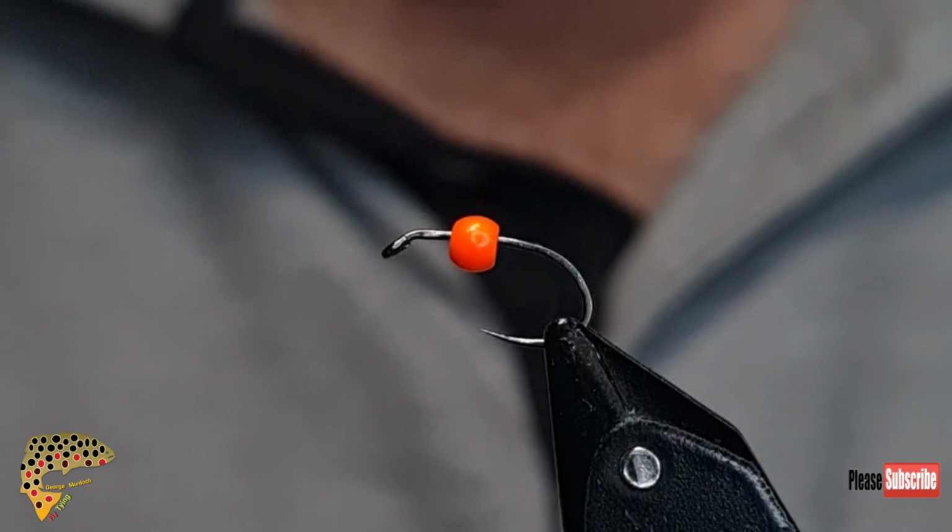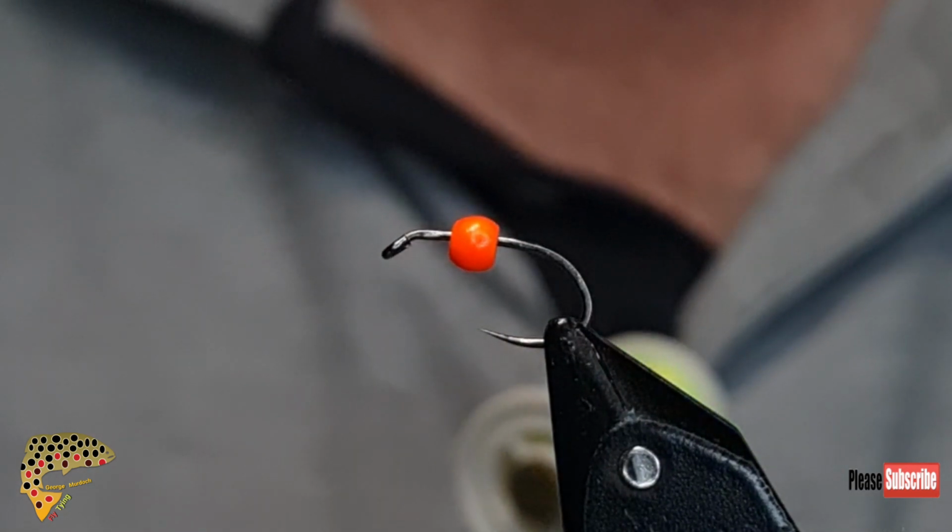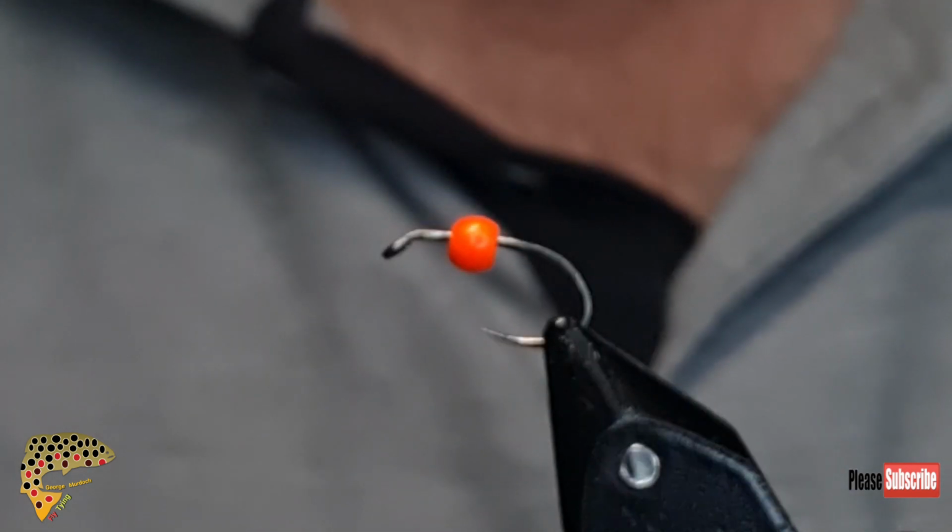Hi guys, tonight I'm going to tie one for the indicator. It's a wee chartreuse worm.